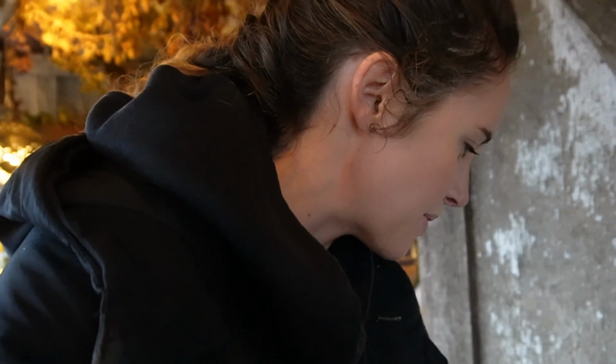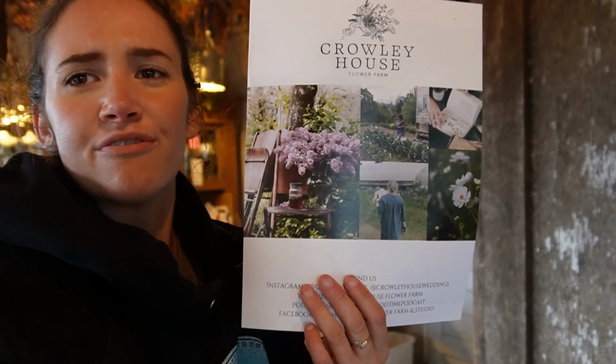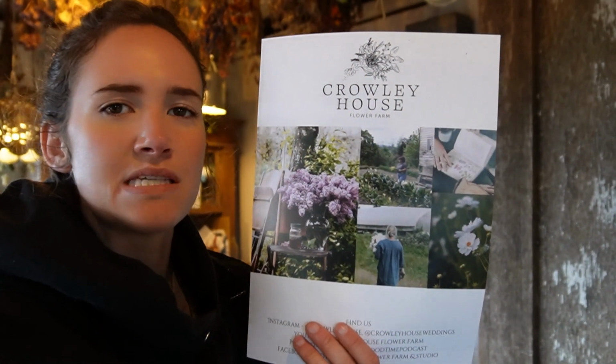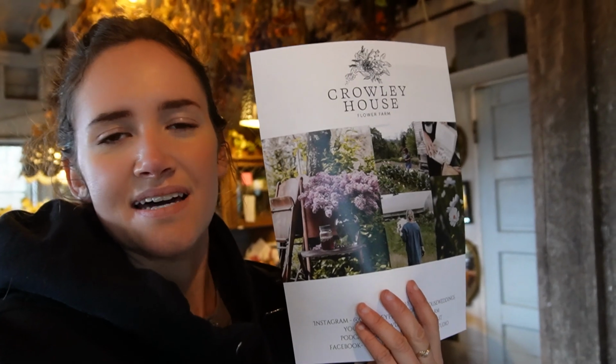The next round of boxes that we're going to be doing are for a different company. It's actually going to go out to a lot of doctor's offices as a Christmas gift. So we're making them pretty much the same, but I actually got these. They're supposed to be a little bit smaller, but basically it just has our company name and where you can find us, like Instagram, Facebook, YouTube, whatever. It's very aesthetic. But it was supposed to be like half this size. I accidentally ordered it way too big.